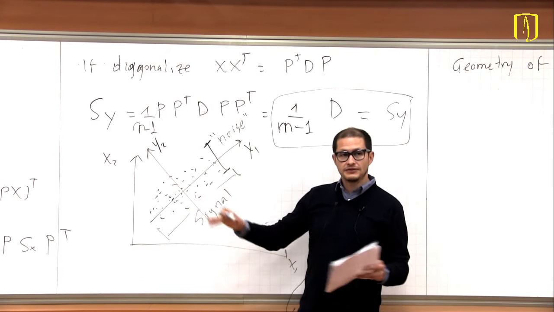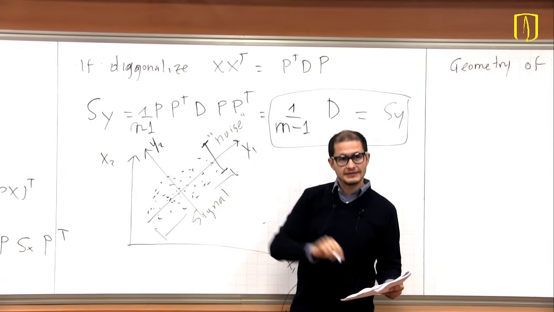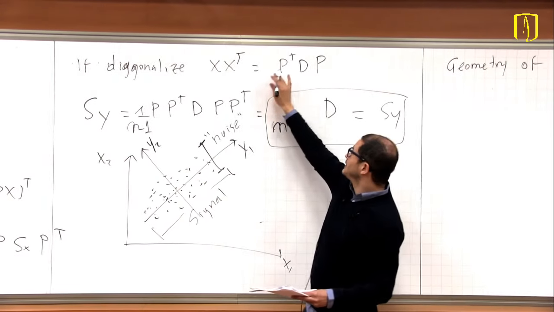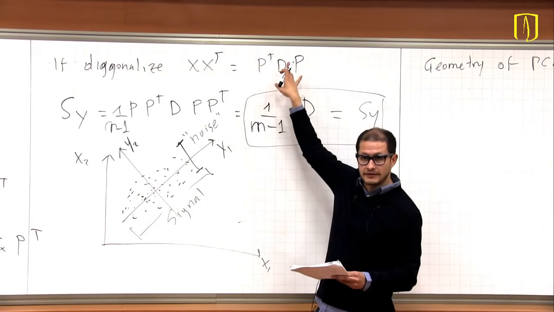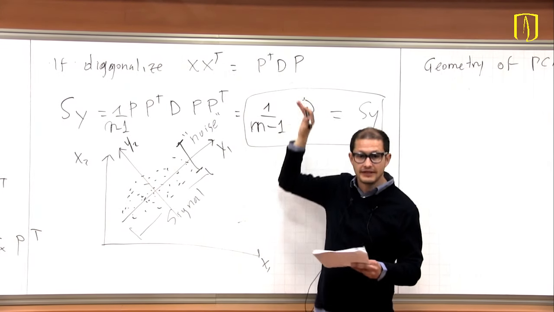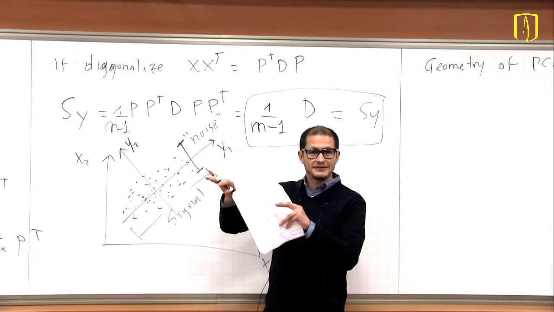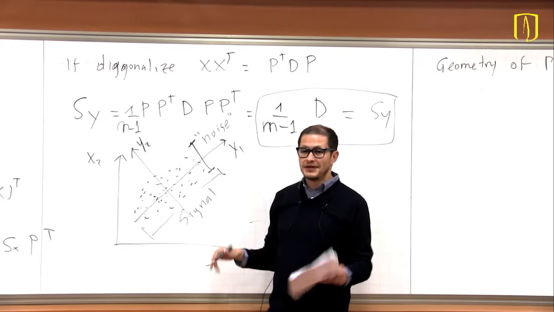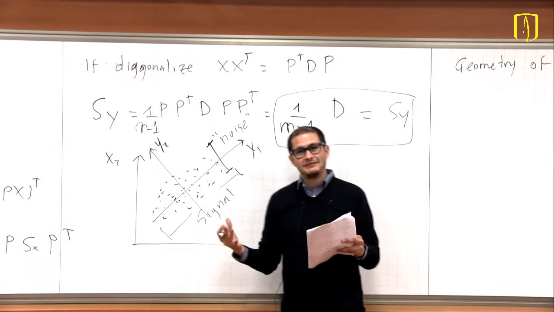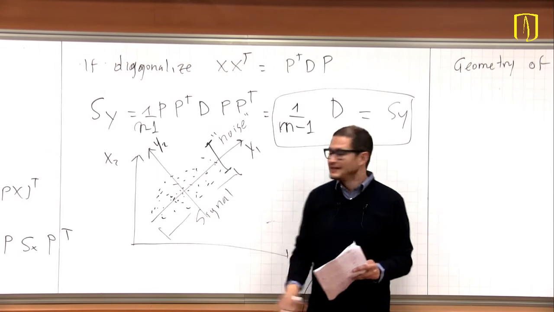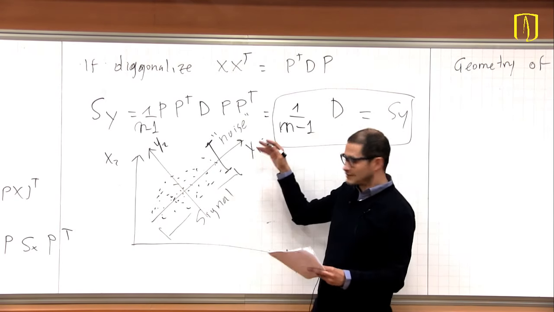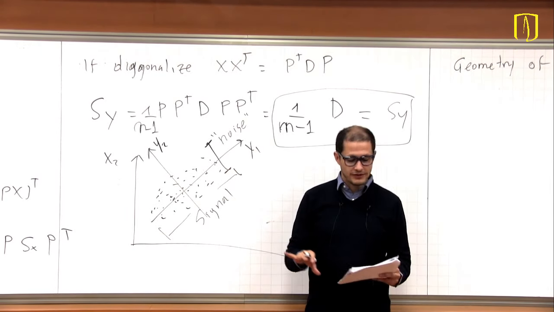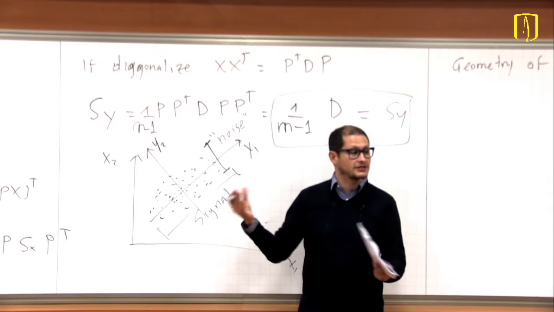These are the directions in which the variance is the highest, as given by the first eigenvalue of this diagonal matrix D. So this is going to be my subspace where my data looks more understandable, this dimension. That corresponds to just projecting the data into a lower dimensional subspace.